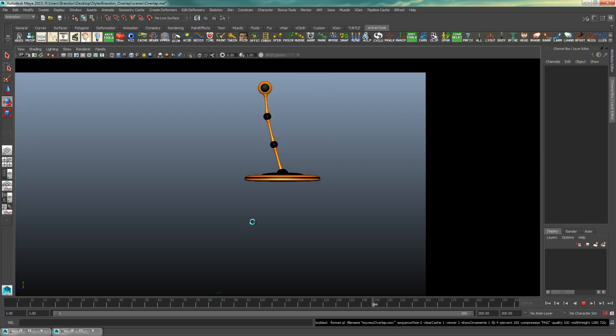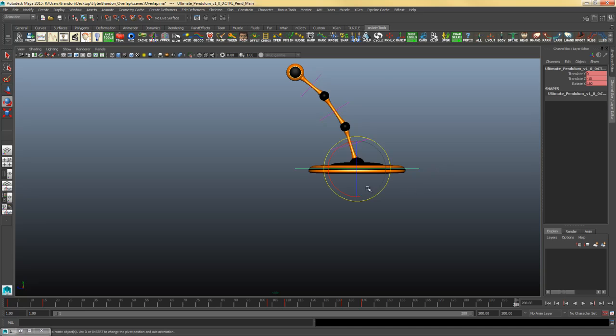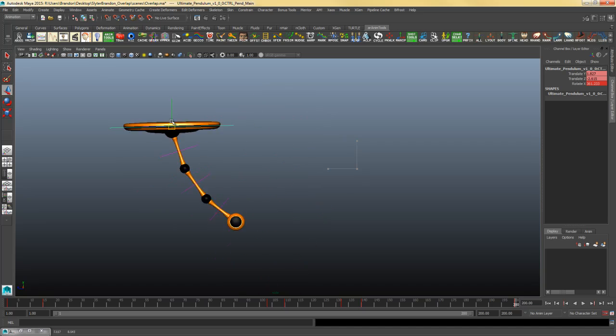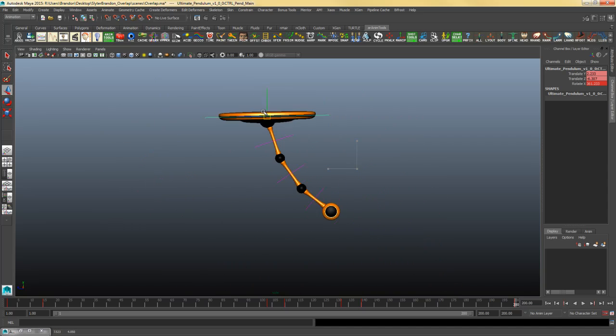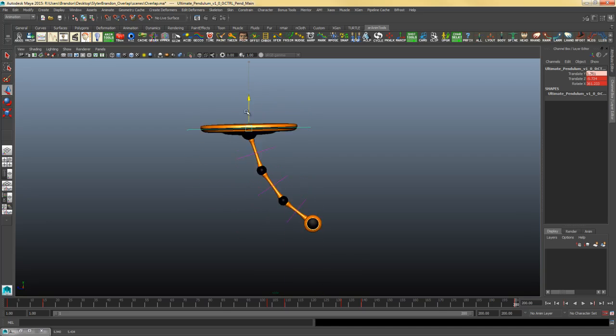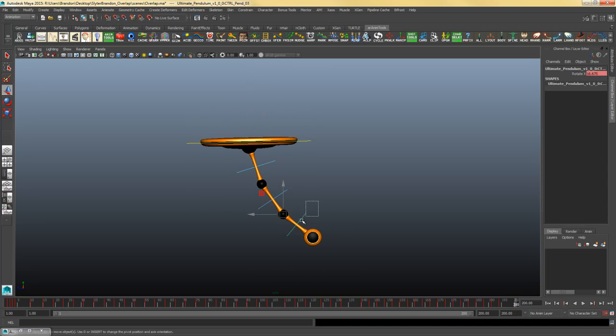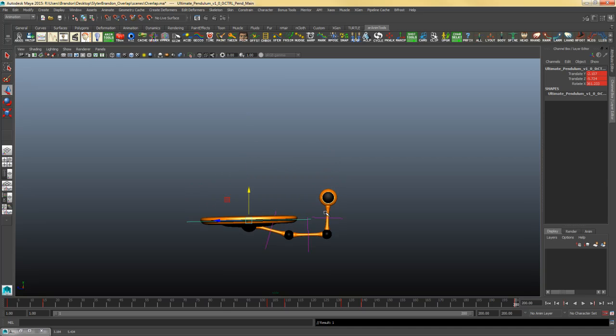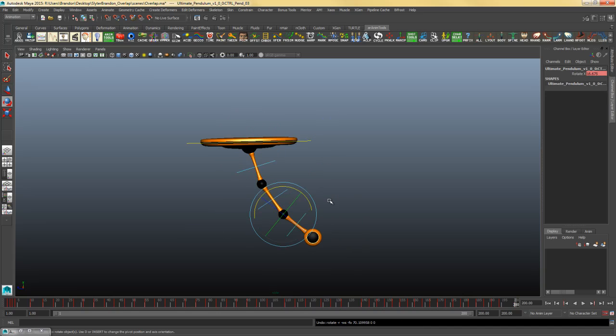Feel free to test out overlaps in different ways if you'd like to get creative and see how you might think the object would move, how the overlapping would work if this object was moving up and down, because that affects all sorts of things too. If your object is moving up and down, then these have to drag up and down. And I highly recommend checking out video reference or filming stuff and just get creative. Let me know if you have any questions.